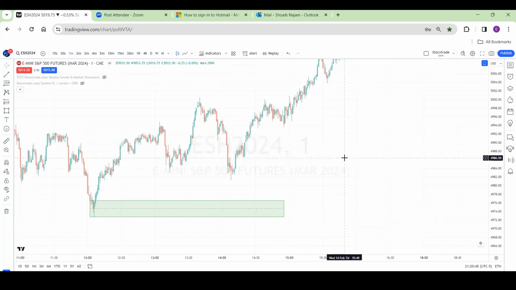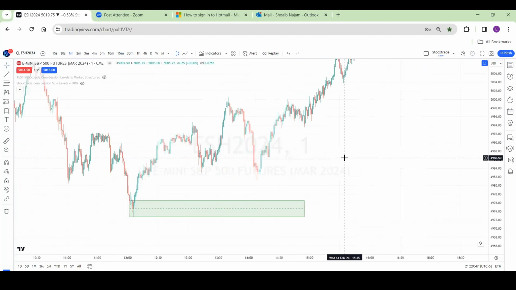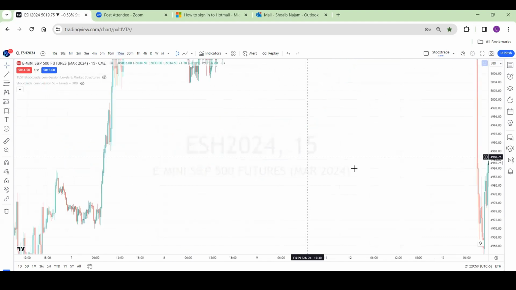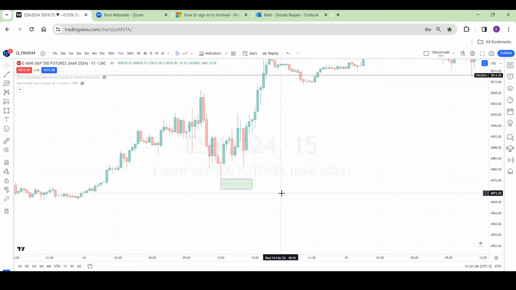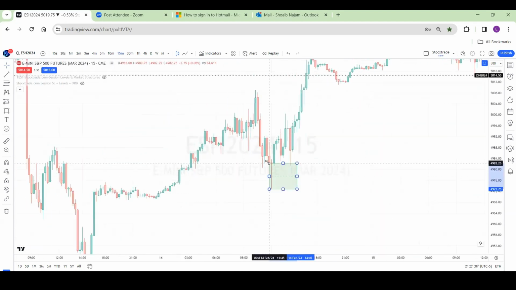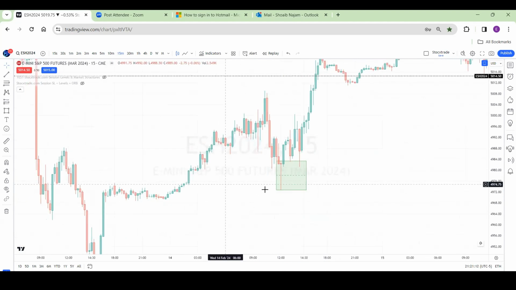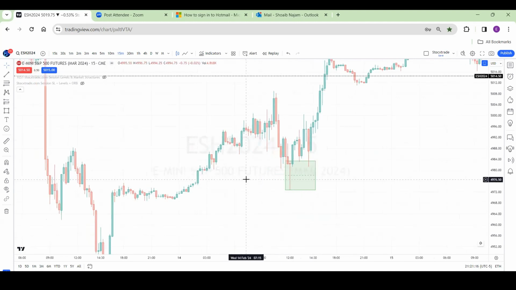Just wrapping up. Shoaib bhai, that is the extended breaker block you drew for 1 minute, right? Yeah. So the extended breaker block, it doesn't matter if it gets mitigated or broken down, it still keeps its integrity, is it? Yes, it is a fresh zone. Let's see if it is a fresh zone or not. The one which you marked actually got broken, passed by, crossed from upside to down, and then the third time when it was coming back, at that time you showed it was giving an entry.